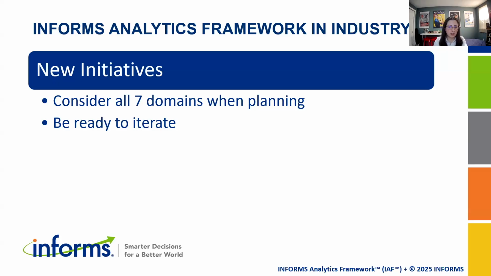And we might end up deciding in the end that we'll stick with what we had. But we need to start over with this. How do we calibrate this? But using all 7 domains to think about and plan, what are we going to do with this? So not just make some new model and that's the end of it.